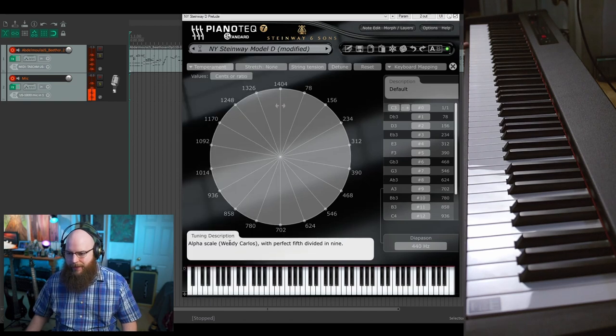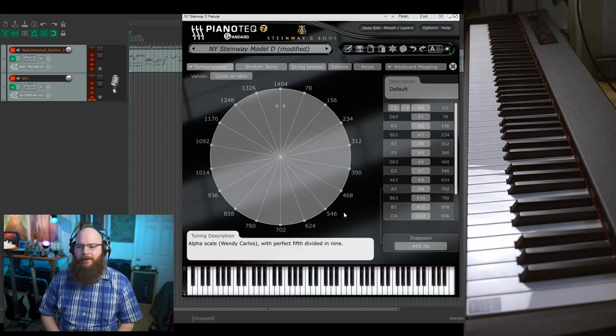There's a couple interesting ones, scales designed by Wendy Carlos, who was an early electronic music pioneer. I don't know anything about these. I've never heard of them before, but they're in here. This is the alpha scale, perfect fifth divided in nine. So this is real weird territory.